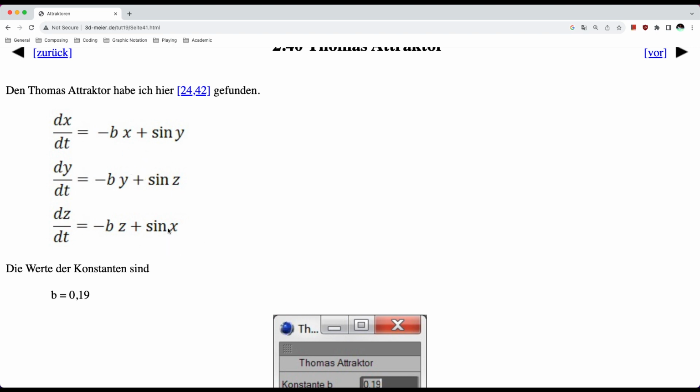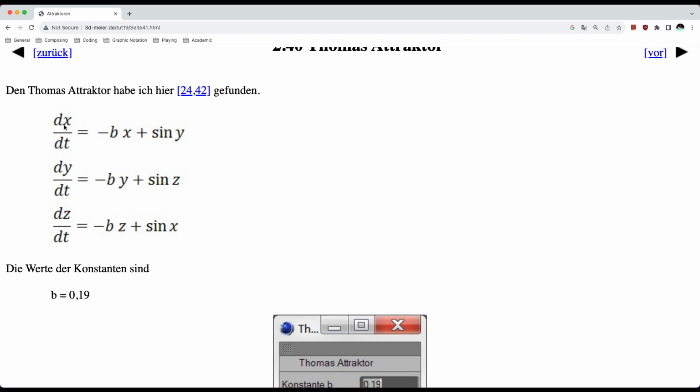x, y, and z refer to the current position of our particle in 3D Cartesian coordinates. So there's an x position, a y position, and a z position. There is an x coordinate, a y coordinate, and a z coordinate. dx refers to delta x. This is going to be the result of our calculation. dx, dy, and dz are the deltas, the movement that is going to occur on that specific given axis.